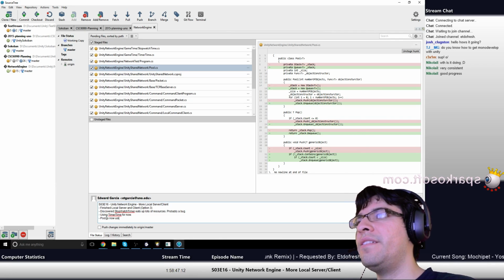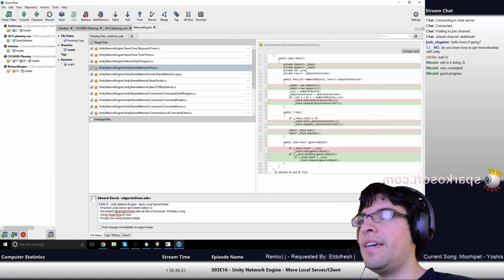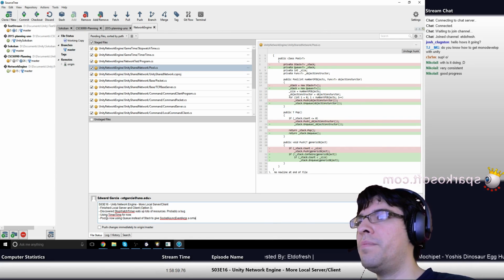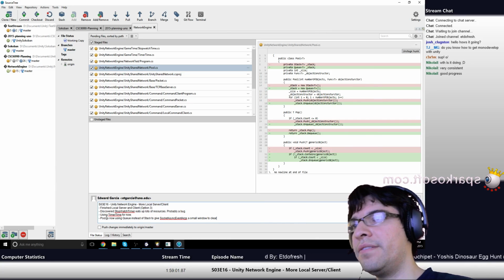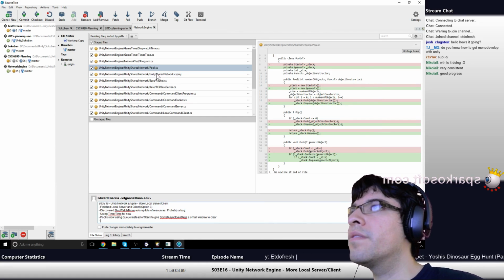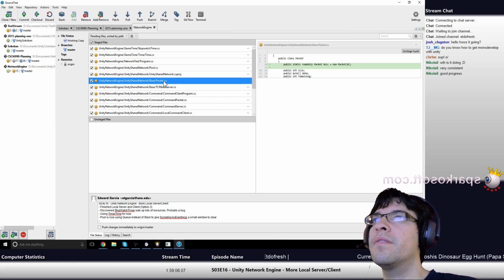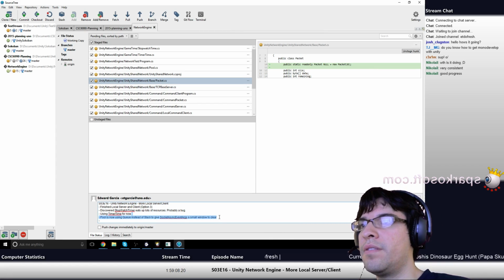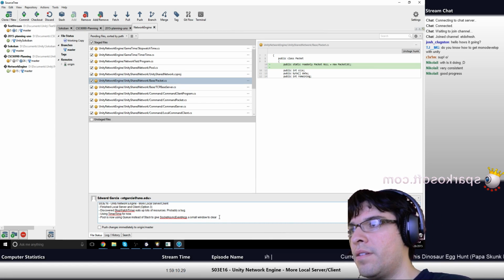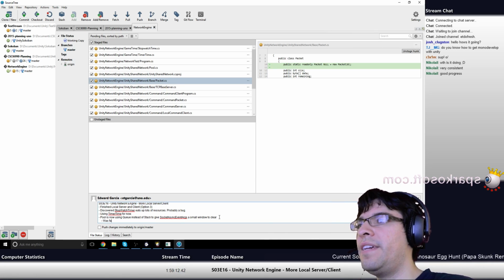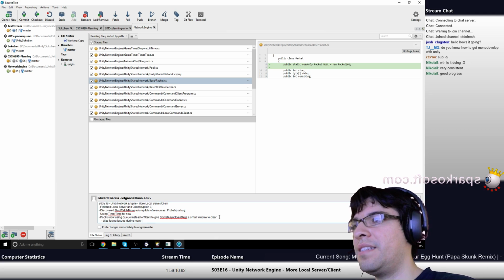Pool is now using a queue instead of a stack to give socket async event args a small window to clear. Was facing issues during many sends.